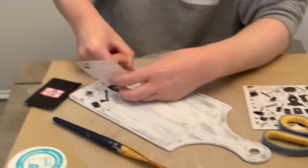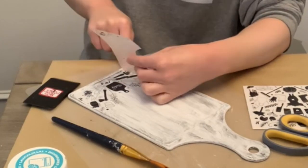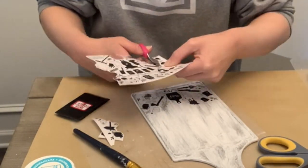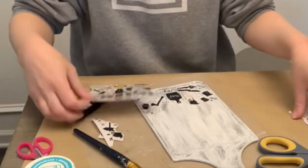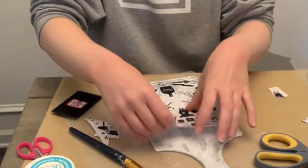This was a little bit too wide on the edges, so that's why you can still see some on the plastic transfer sheet. So for the top portion, I decided to cut off some of the sides just to make it all fit better. But we're going to transfer the whole thing, and then I use some of the pieces I've cut out to fill in any gaps just to make it all covered. But this is a really fun transfer.